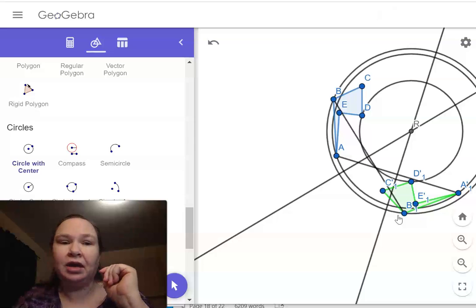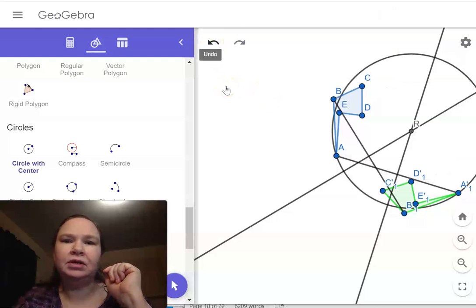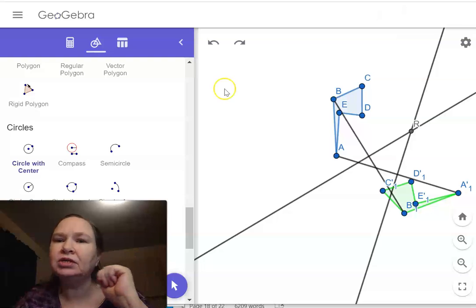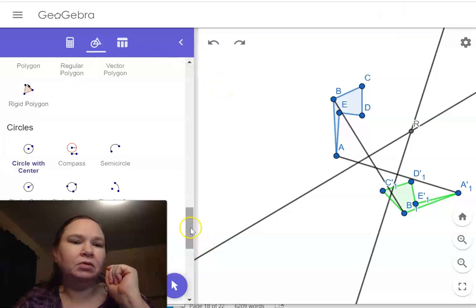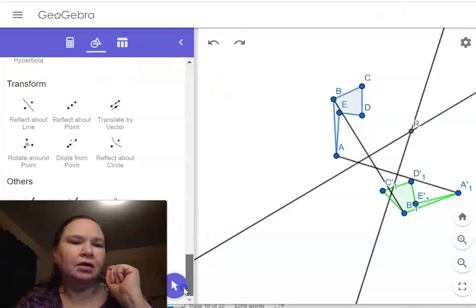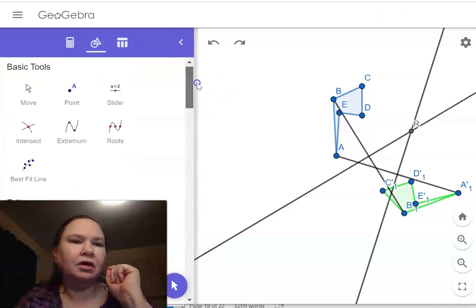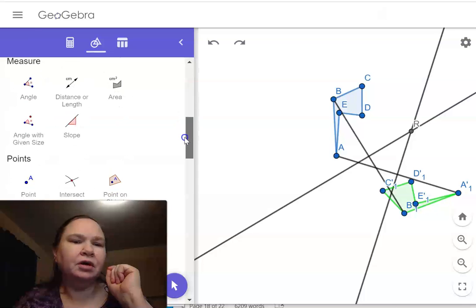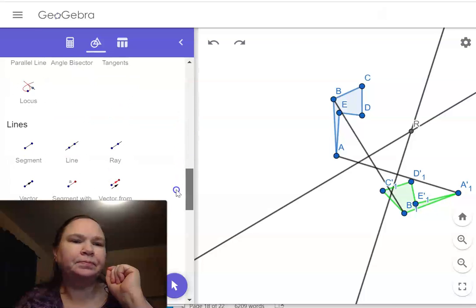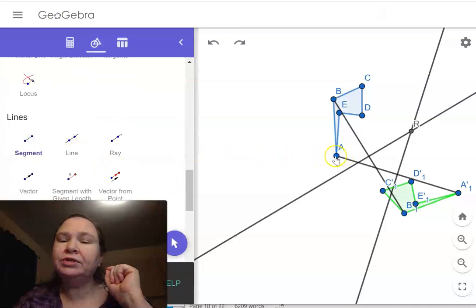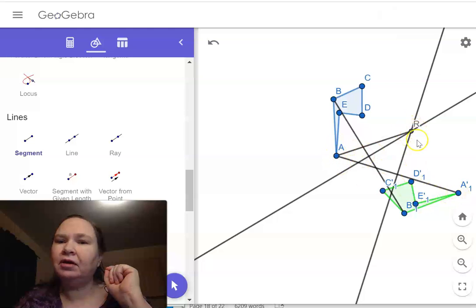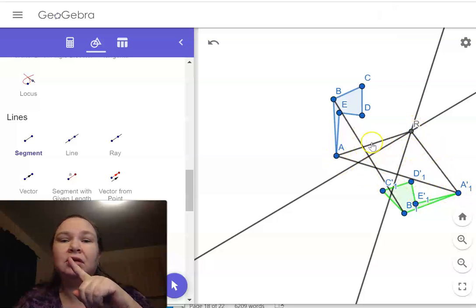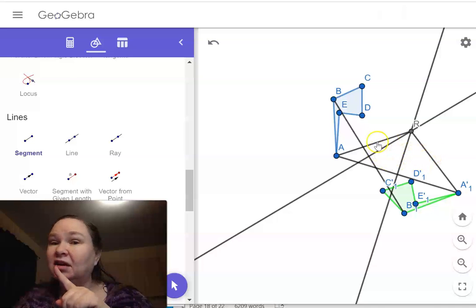So now I'm going to measure that angle. I'm going to undo a little bit because I don't think we need to see all of these circles. We just need the center of rotation. And so we're going to measure an angle. I think I'll draw the angle first. Let's put in a couple of segments. So let's use A and A prime. I'm going to rotate around center R from A to A prime, and whatever angle this is, it's this angle here.